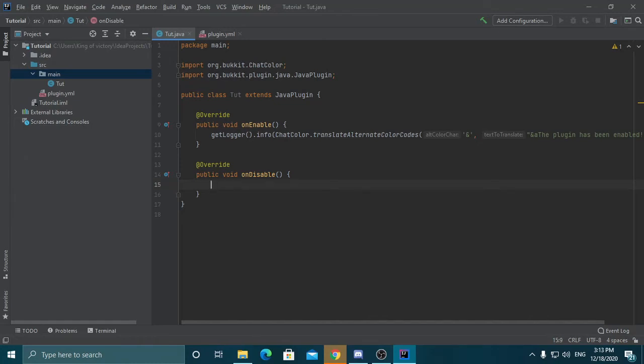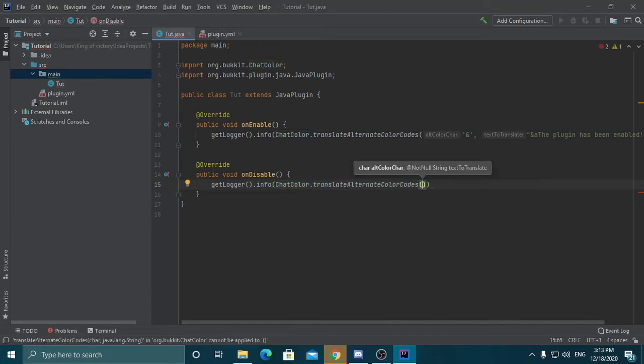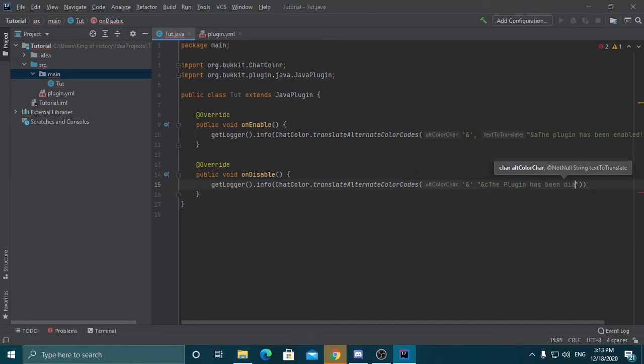We're going to set onDisable for when the plugin or your server gets shut down, and ChatColor.translateAlternateColorCodes, and we're going to set &c the plugin has been disabled.